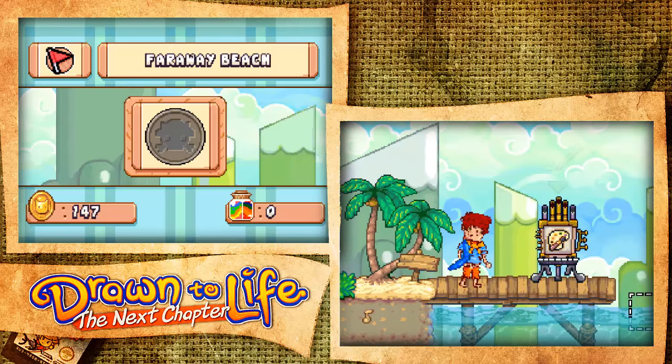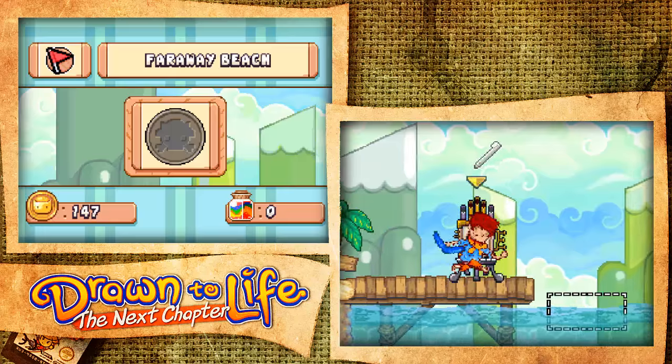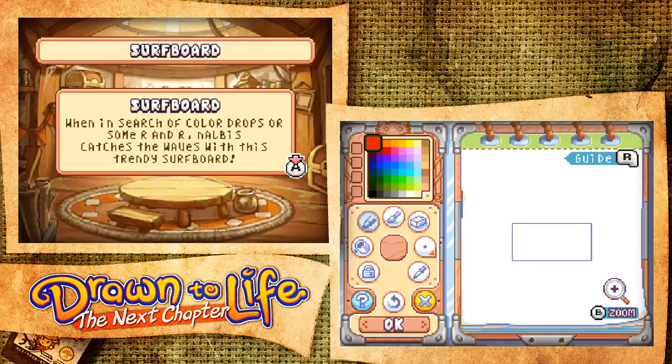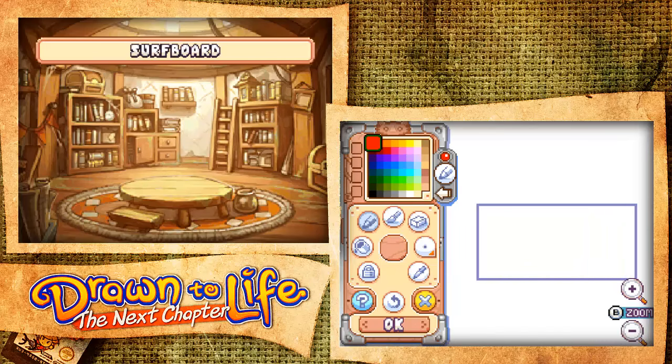Oh, what is this? Why is it like a musical box? Hold on, excuse me. What is this? Surfboard. Okay. When in search of colour drops or... Wait, hold on, what does that say? Color drops or some R&R. Oh, okay, yeah. Nalbis catches the waves with this trendy surfboard. Okay, let's do a trendy surfboard. Let's do it.